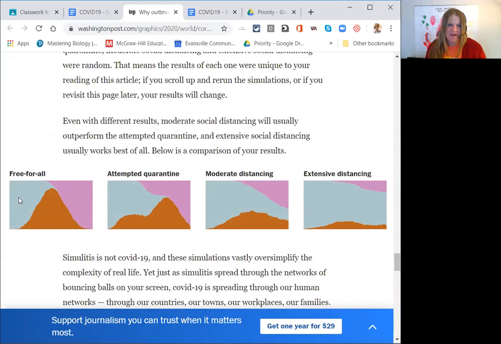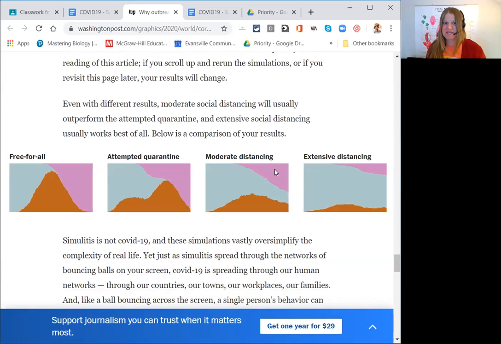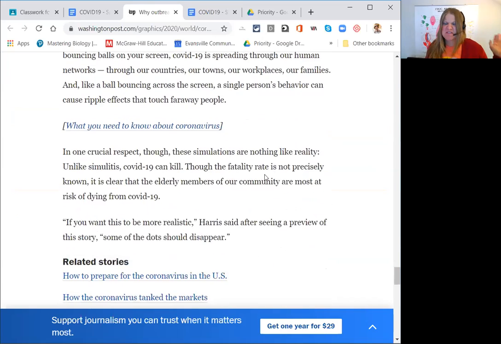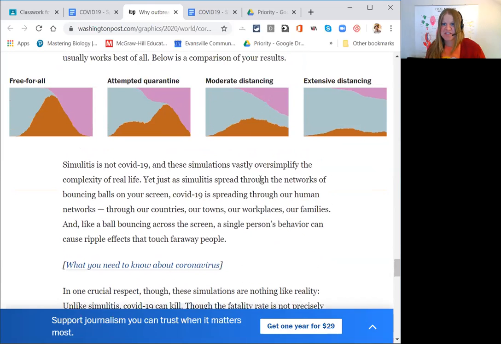And you can see that if everyone were just allowed to do whatever and just went for it, right, we would have a scenario like this versus, I think this is probably more in this moderate area, right? But us trying to maintain our separation slows down the spread, and it gives our hospitals a chance to keep up with the disease. So even if everybody was to get the disease eventually, we want them to get it slowly so that people survive in the hospitals, right?